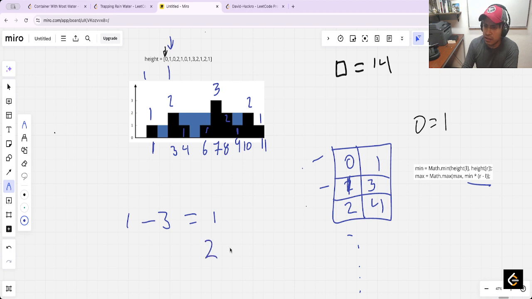air less 1, that is 1, multiply for 1 is 1. Okay, the water that is contained between this is 2, is 1. But here I have a doubt, because for example, if I calculate between this and this is 0, and this is 1, between this and this is 0, but what happened with this and this?